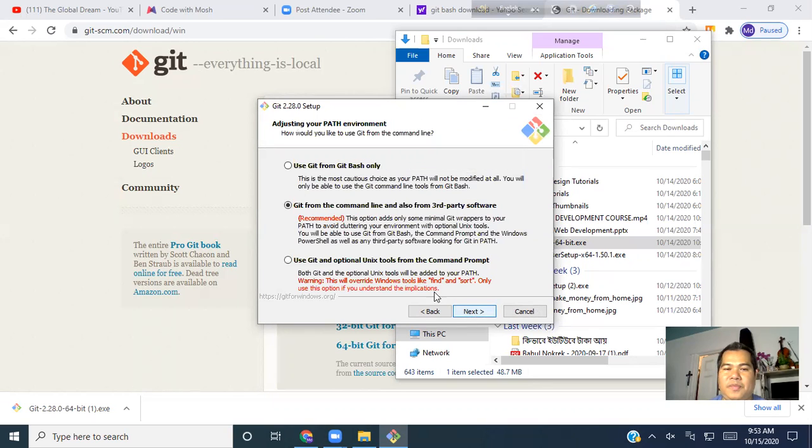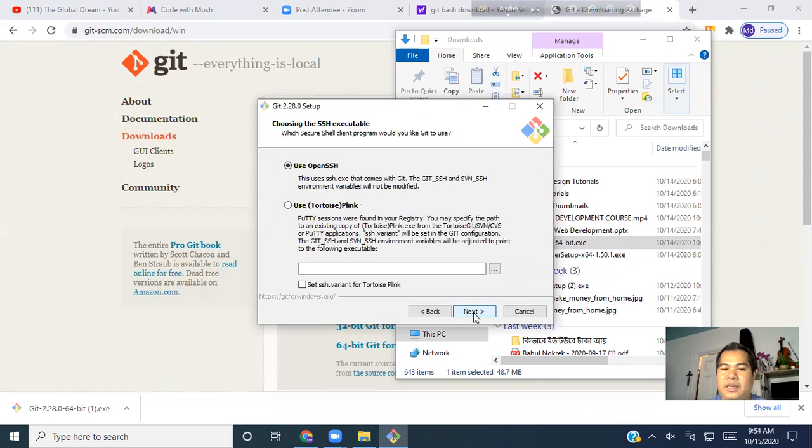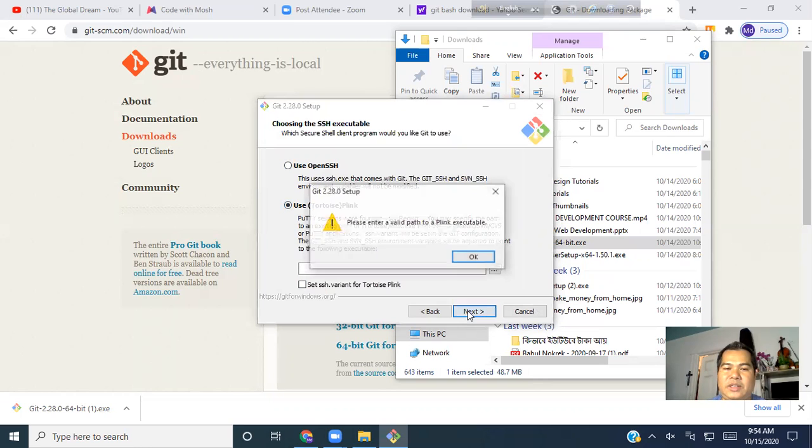Again, I want to keep the middle one because it is recommended by Git. Okay, then click next. I can use this one or this one, that doesn't actually matter. I want to keep this one. Then click on next. Please enter valid paths to the executable.